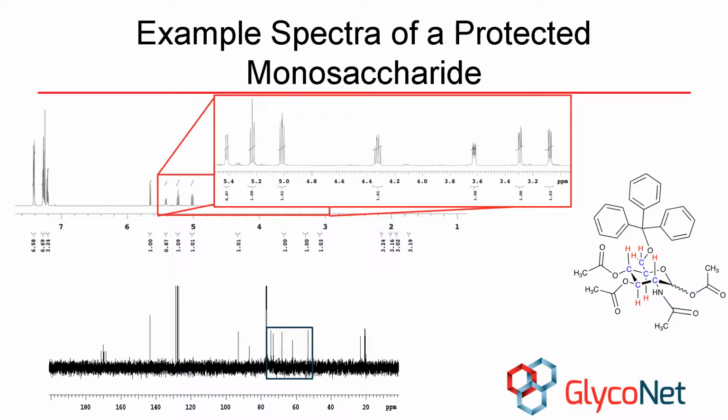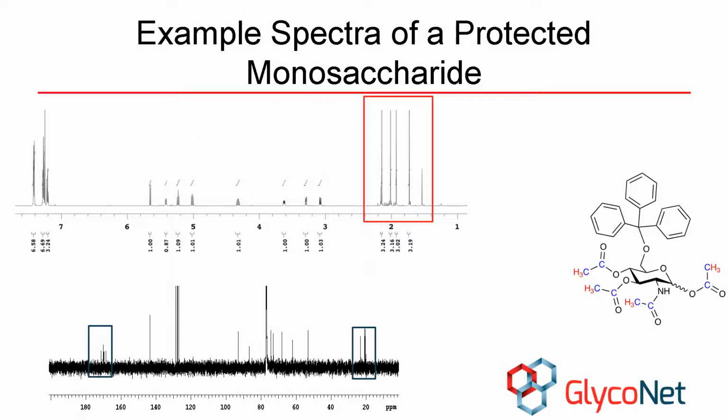However, if we look at the carbon NMR, we see that of the carbon peaks due to the carbohydrate skeleton, one is found at approximately 50 parts per million, which is indicative of a carbon that is adjacent to a nitrogen atom. The 4 methyl groups of the acetyl protecting groups are visible between 1.7 and 2.1 parts per million, and the corresponding carbon peaks are visible at approximately 170 and 20 parts per million. So now that we see how we can identify the protecting groups that are present, how would we distinguish whether or not this sugar is in the alpha or beta configuration?